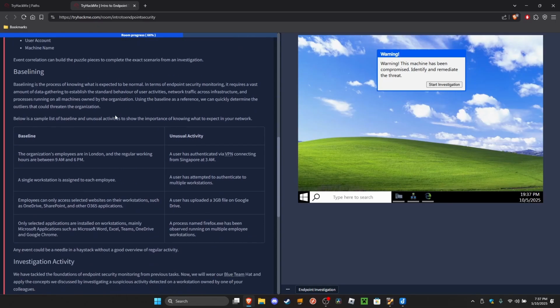And baselining. This is a topic that I think I mentioned quite a bit, but maybe I've never actually gone into. I don't know if I have, but it's also been a while. So, baselining is a process of setting the standard of what we know to be normal. A lot of the ways we would baseline is maybe something as simple as doing a directory walk from the root of the file system all the way down, from the C drive to the very last file in the system, just so we can get an idea of what's on the system and what's not.